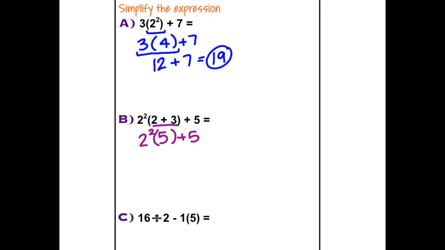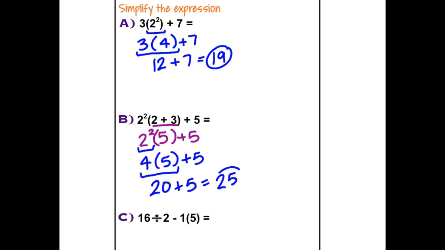Then we've got our exponents. 2 squared is 4, times 5. Reminder, 2 squared is not 2 times 2 for itself in the sense of doubling, it's 2 times 2, the number multiplied by itself. Right. And now that one's kind of tricky, because 2 times 2 and 2 squared are the same thing. But if we have 3 squared, it's not 3 times 2, it's 3 times 3. So then we go to our 4 times 5, which is 20, plus 5, to give us our final answer of 25.